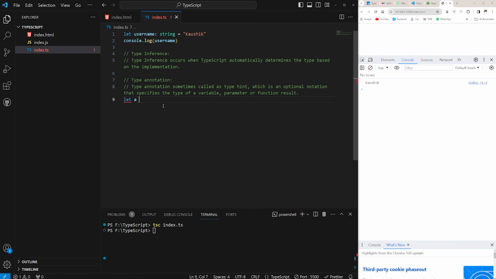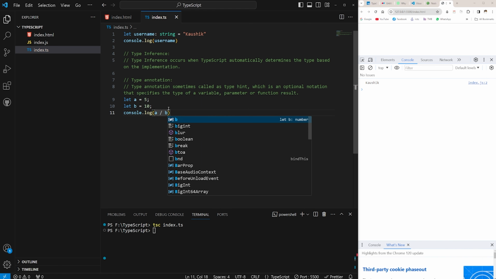Let a equals 5 and let b equals 10, and if I console log a divided by b, TypeScript will be very happy and it will throw me no error. But what if I try to change the value of b to a string?